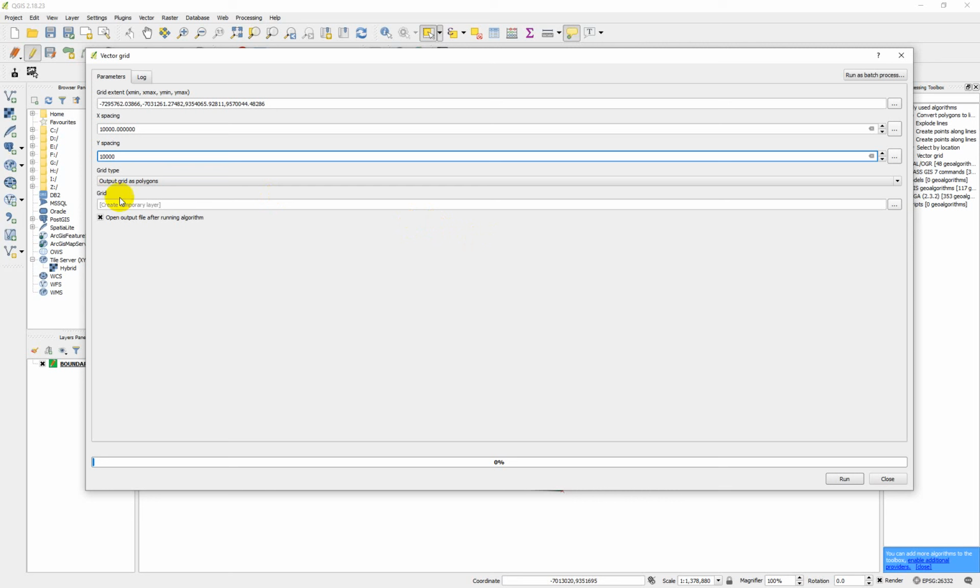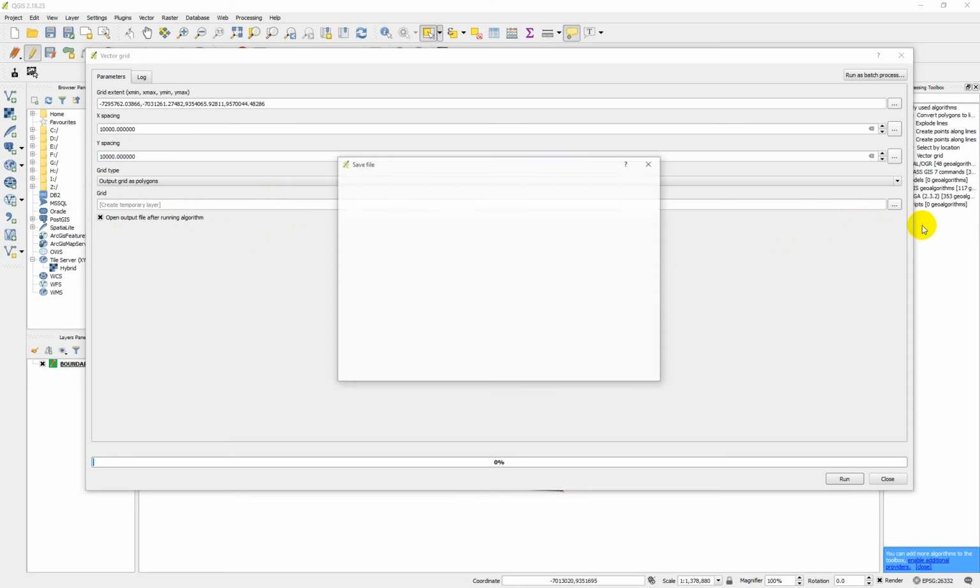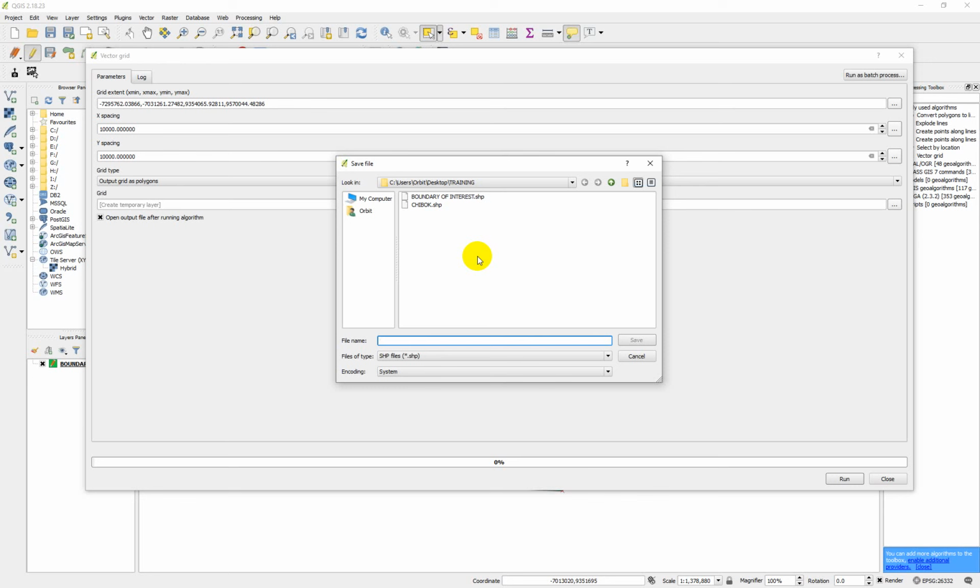Now the next thing is to select the output folder where you want to save your grid. So you just click on this dot here and then Save to File. It will open to a place where you want to save your shapefile, that is your generated grid.